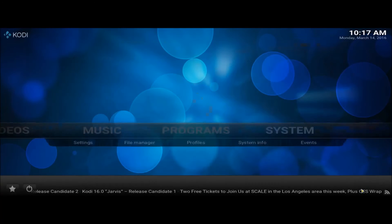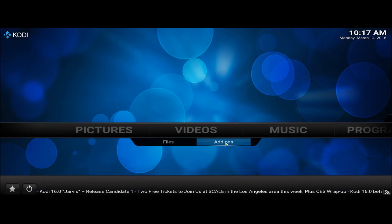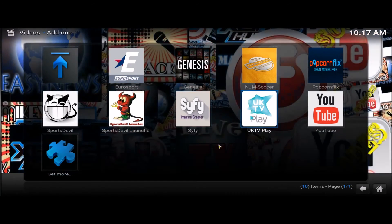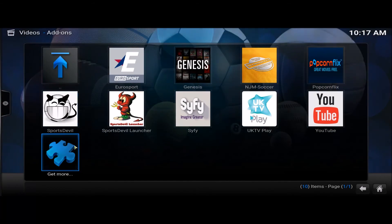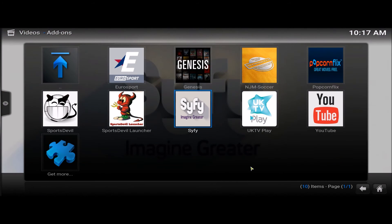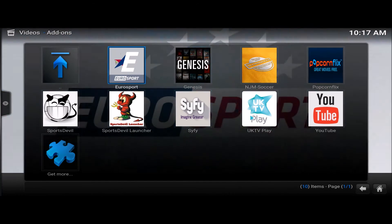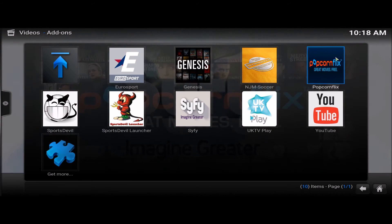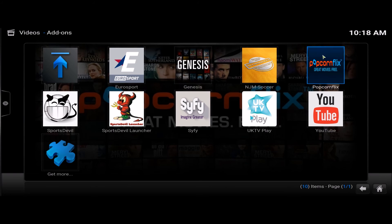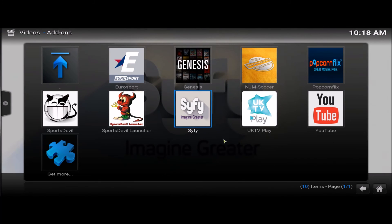Let's take a look again at Video Add-ons — there we go, that's two removed. What I did was write down what I don't use and then just delete them all at once, which gives you a much slicker interface because there are so many apps that come installed with these boxes. Anyway, hope that helps — pretty simple, but cheers guys!